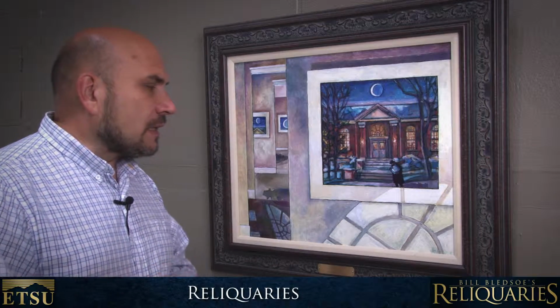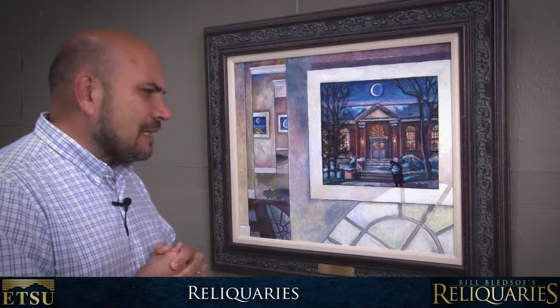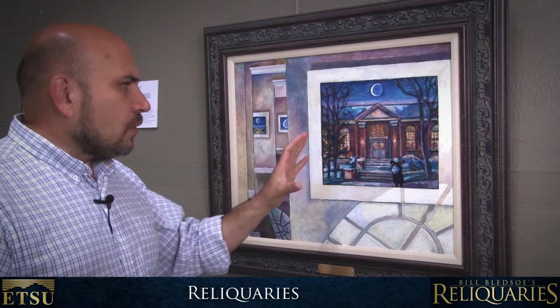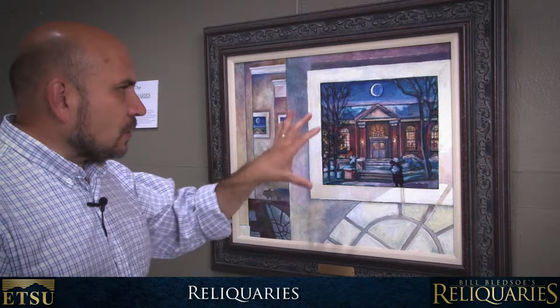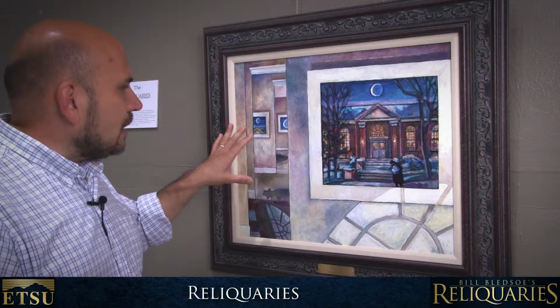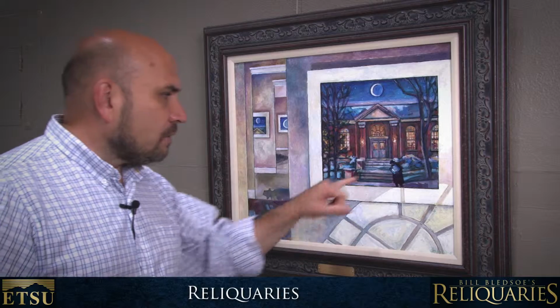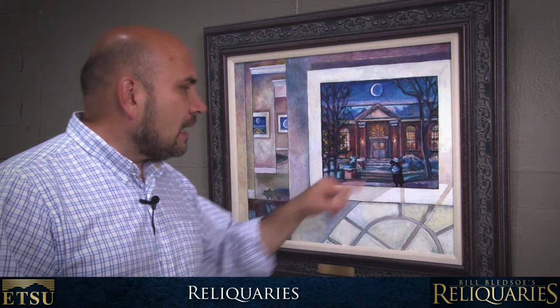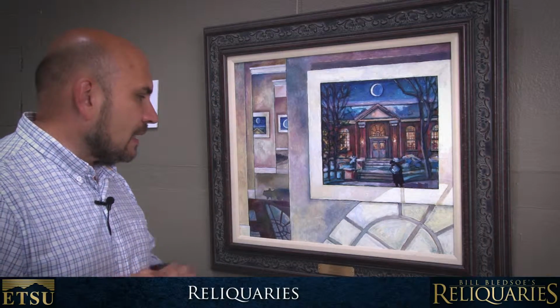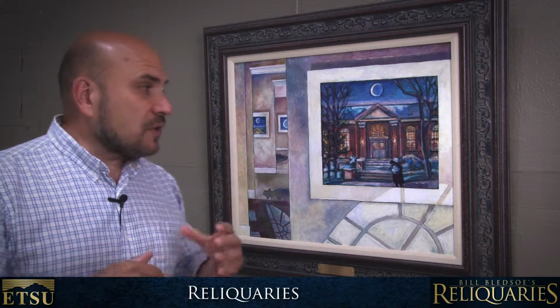I've always been a big fan of Magritte and surrealism, and so I saw an opportunity to insert that into this particular painting, where you're in a room here in the Reese and you're looking at this painting of the Reese, and then the next room you have a closer detail of the painting with the quarter moon, and then in the farther distance it's just the quarter moon, and then you have the gentleman carrying the painting of the quarter moon outside of the building, and you see his shadows, and then there's some wonderful little secrets, I like to call them, that are in the painting in reference to the quarter moon.